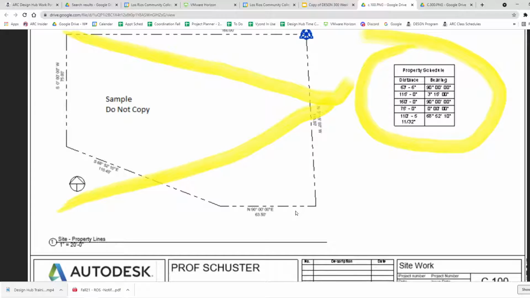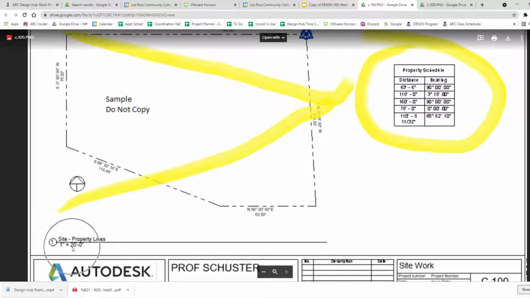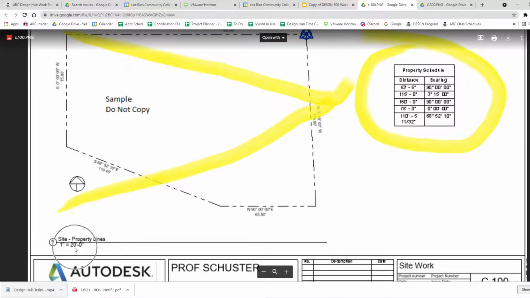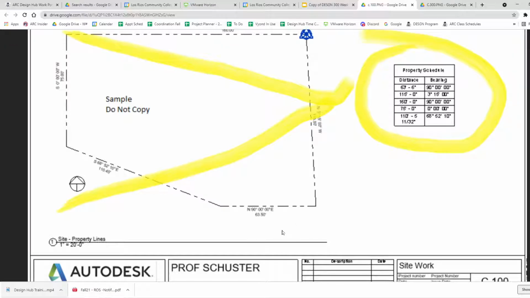They are almost always these days drawn to scale, and so you'll see the scale here. So if this was printed out on a piece of paper properly, to the right size piece of paper, and I had a scale, I could measure 1 inch on here and know that in reality it was 20 feet. So 1 inch on my piece of paper is 20 feet in the real world. Now that's not so commonly needed anymore because these days everybody has access to your actual file and you can just click and get it.